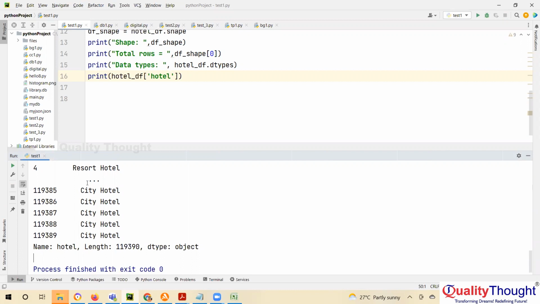Sir, what about tail or head? Tail dot or head dot gives us the top 5, last 5. We'll do that. We still have to do pandas operations. So I just want to introduce you to the graph library matplotlib. Then we'll come back and work on the data frame. You can even select head of 10, which will give us the top 10 rows. But let's focus on matplotlib, then we'll go to data frame.